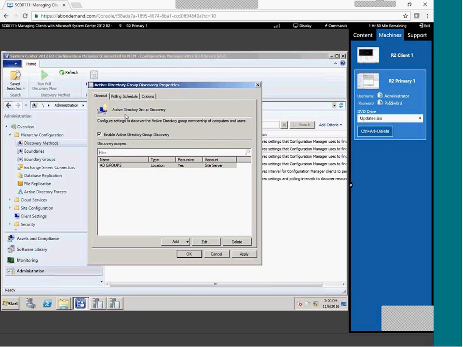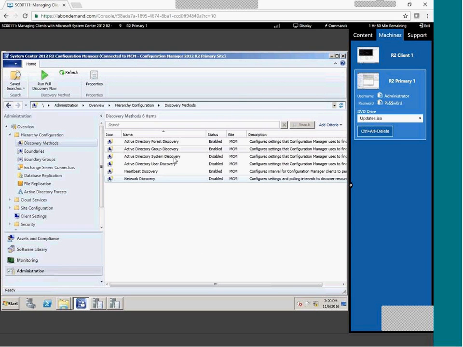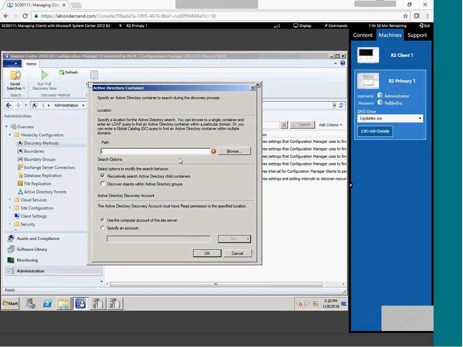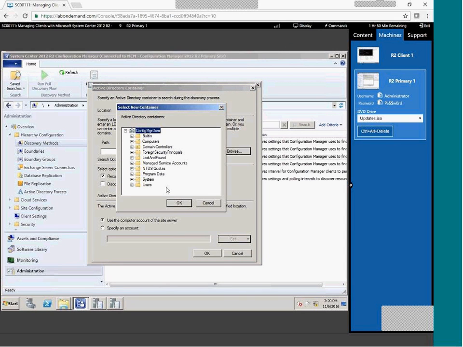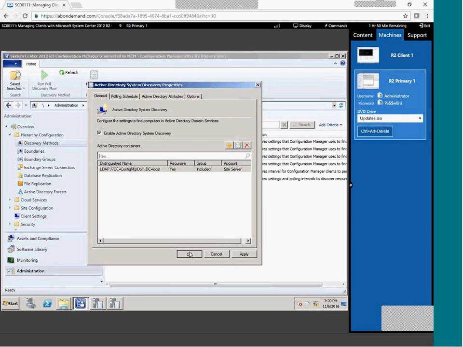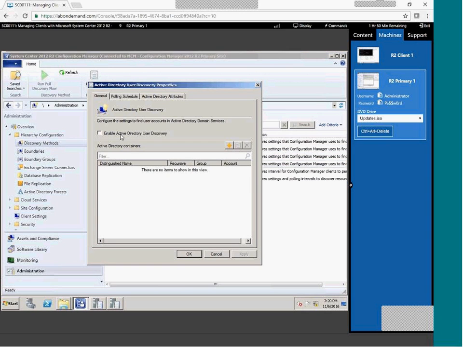Polling, this is automatically scheduled. Yes, run full now. System similarly. In a very good way, like first system then groups. What we have done is first then system, but the way it should work, okay, not a problem.